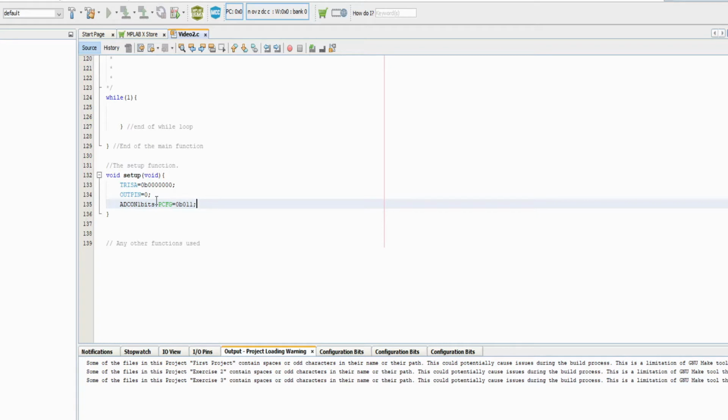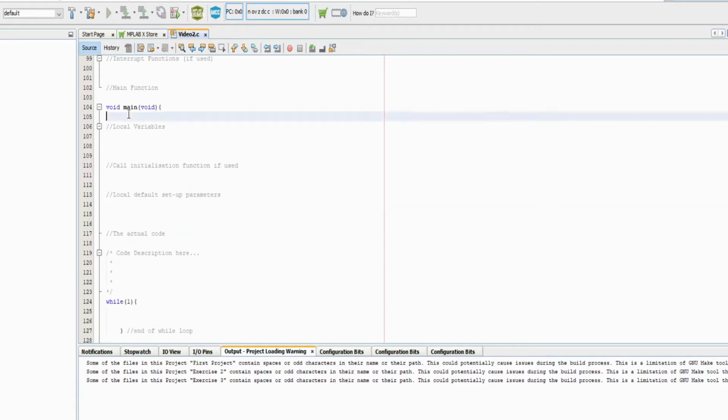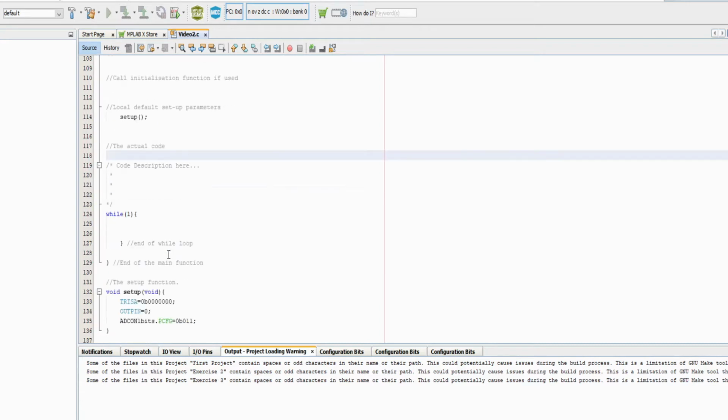Another thing that we want to do is in here, set up parameters, setup() semicolon. Okay, we initialize the setup as well. Now we actually need to do the interrupt.